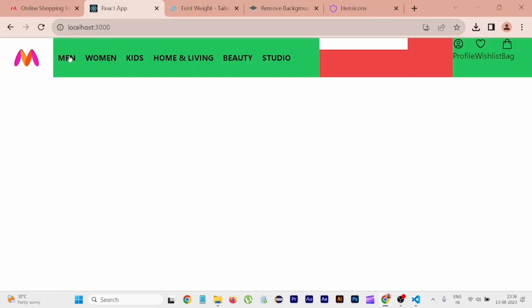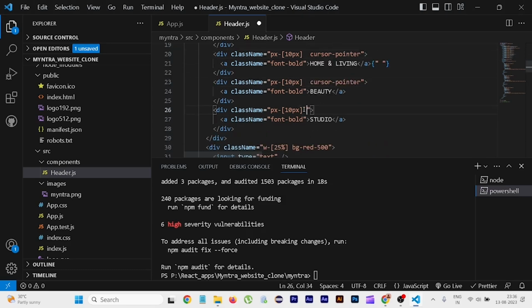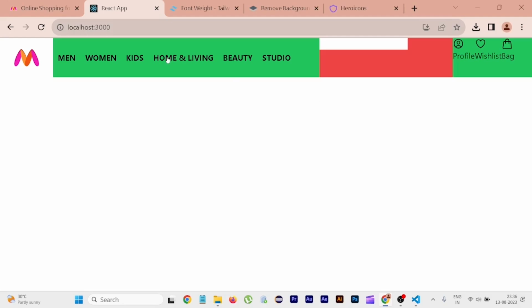Now you see our cursor became a pointer. So copy this and paste it everywhere. Now you see it is perfect. It almost looks similar to our original website.